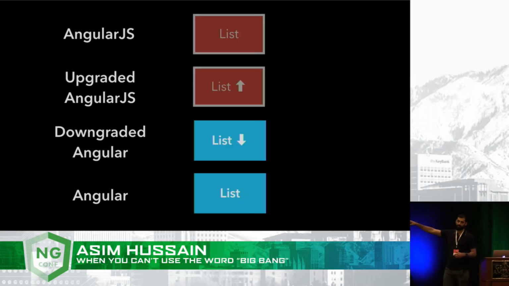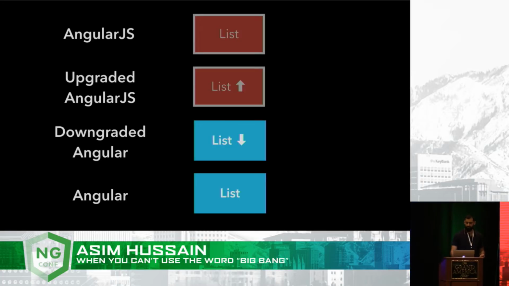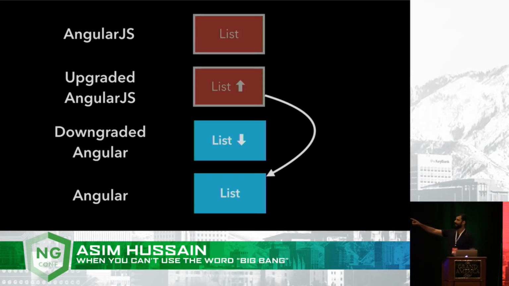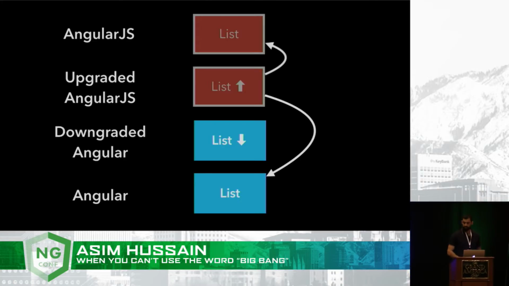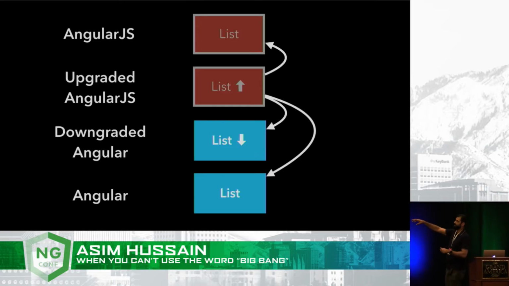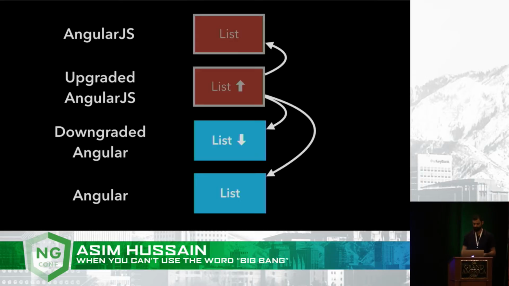You're going to see this in a lot of my pictures. If you see the arrow going up, I mean upgrade. The arrow going down is downgrade. And what's the advantage of doing that? Well, our upgraded Angular 1 entity can then be used in Angular 4. It can then also just be used in Angular 1 because it's still an Angular 1 entity. And it can also be used in a downgraded Angular 1. And the same goes vice versa. So your downgraded Angular 4 entity can then just be used inside Angular 1. But with the technique I'm showing you, you won't really need to do that.